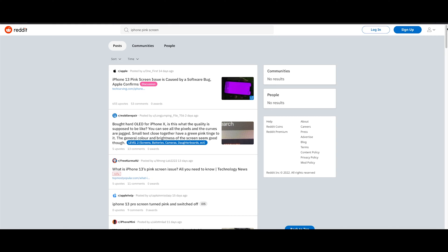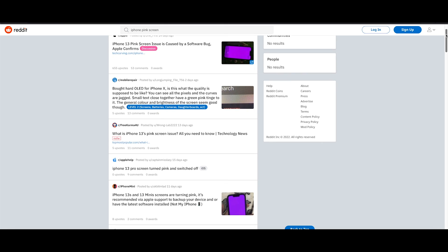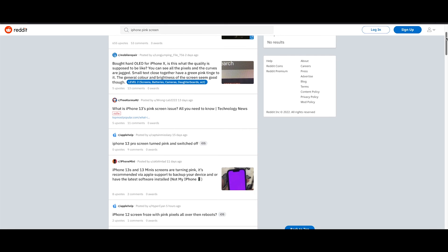If you've been on Reddit or any Apple-type forum, you probably started to see around November that the words 'pink screen and reboot' or 'pink screen of death' were starting to hit some of the threads. Apple has had a bug that's been around for years, and unfortunately for a lot of iPhone users, they weren't aware of it because it was hitting mostly iPads in the past. Even though it did hit the 11 series, it wasn't as prevalent as it was on iPadOS.